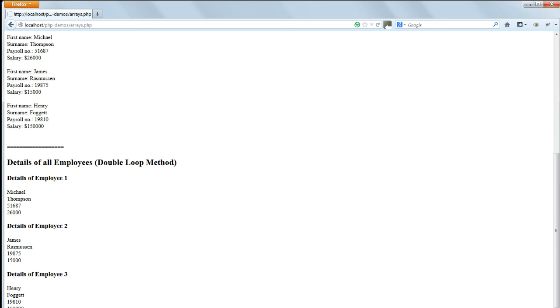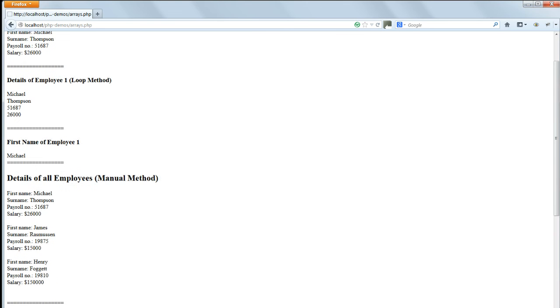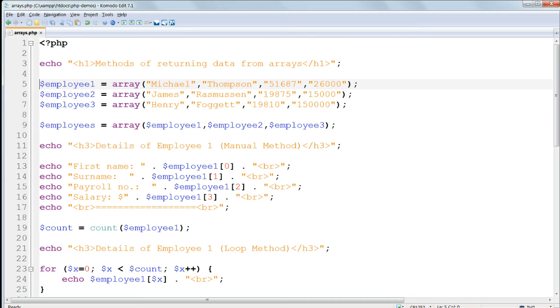And that works. We have a list of all the employees and their details, with code which does not need to be changed however big the data record becomes. What we've lost in using the loop to return the data is the ability to name each array element as we did the first time, where we manually printed out first name, colon, and then the name, surname, and then the surname, salary, etc., using concatenated echo commands. To do this using a loop, we have to put those names inside the array itself, otherwise they can't be found anywhere. These are called keys, so the array will consist of a series of key value pairs. This is then called an associative array.